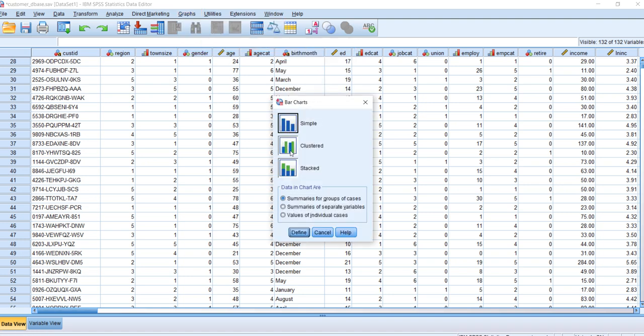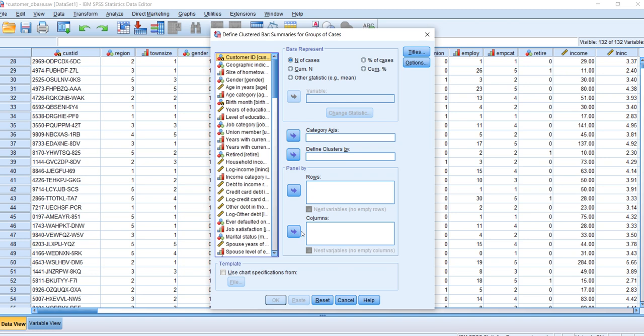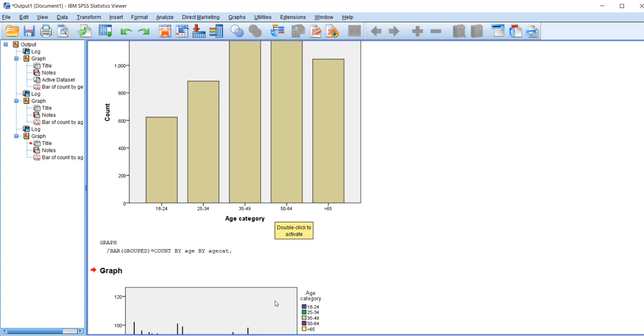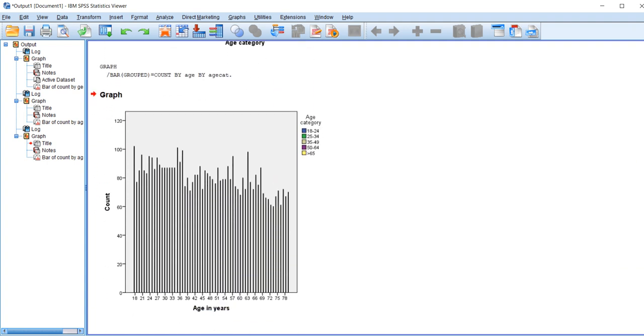Now we will choose the second one, Clustered, because here we will choose two variables. The first variable we will say gender, clustered with each category. So two categorical variables can be combined and shown in this one.